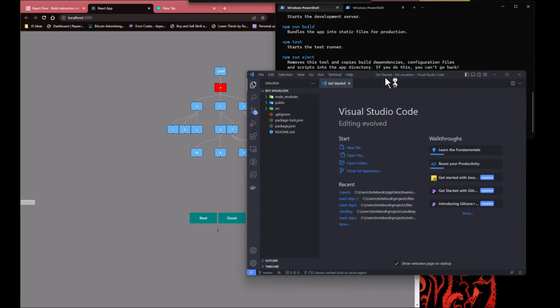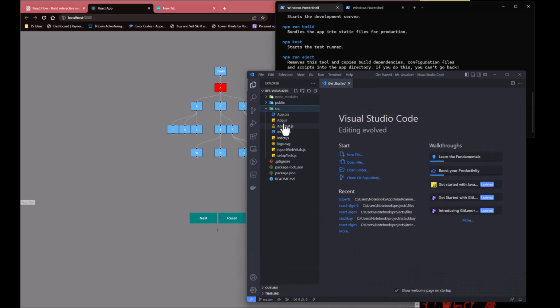After opening up, we want to set up the file structure the way we would want our files to be stored in the app. In the source folder, I'm going to start by creating a folder for components, another folder for Redux, and one more folder for utils.